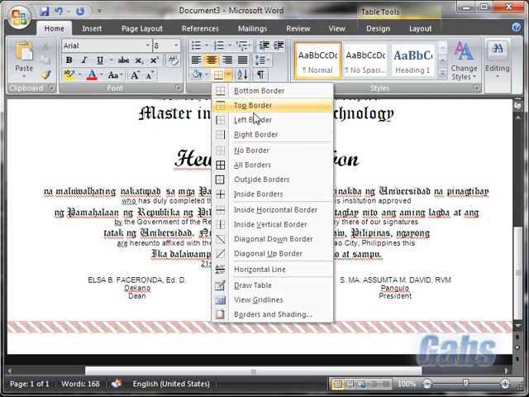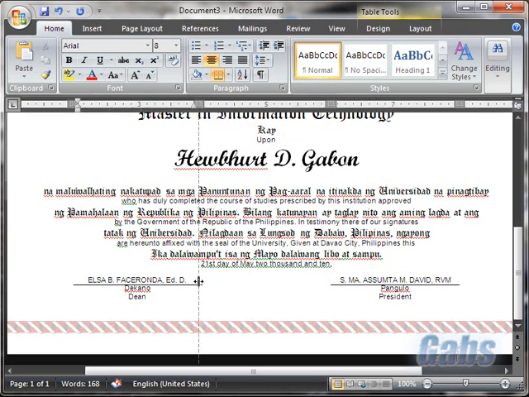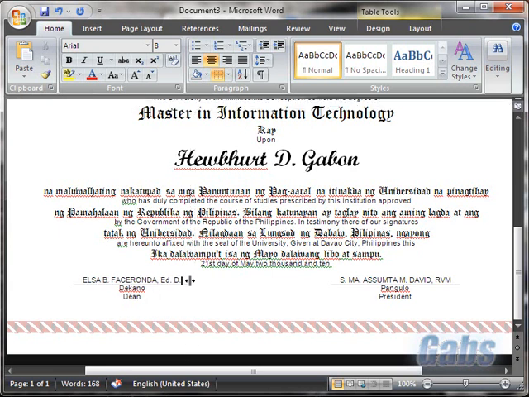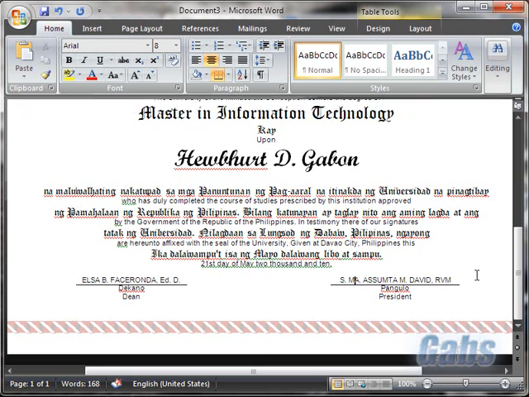This is abstract, so just experiment with this on your own. Bottom border, and same is true with the other one. Select bottom border. Okay, so if you want to adjust the length of this line, you can have this one. Okay, the table is still present, so it is still there. Same is true with this.